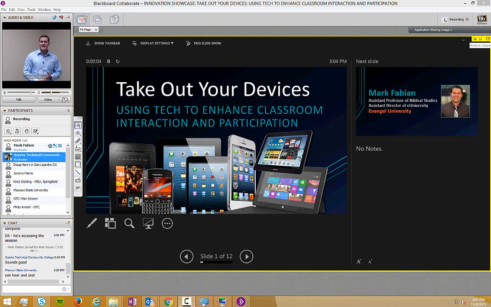And so what we're trying to do in the classroom is to model good use of that technology so that students understand this is a tool that can be used for collaboration. This is a tool that can be used as part of their learning. Hopefully that would be something that they would take from the classroom, that they will continue to use that technology appropriately as part of their learning. So what we're going to do is take a look at three different tools for you. The first one is Kahoot, and probably the best way to demonstrate Kahoot is to simply show you how to use it.